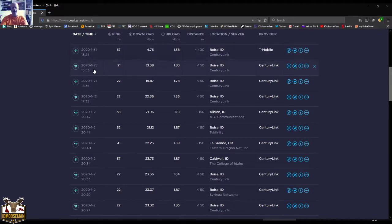Oh, I actually almost got the times almost right. That's totally by accident. I wasn't even trying to do that. So that just validates the connections and speeds even more. But when I tested on the 28th, I had a ping of 21 milliseconds. Download speed is 21.38 megabits per second. Now, when I signed up, I have 20 megabits per second download, and my upload was 0.85 megabits per second.